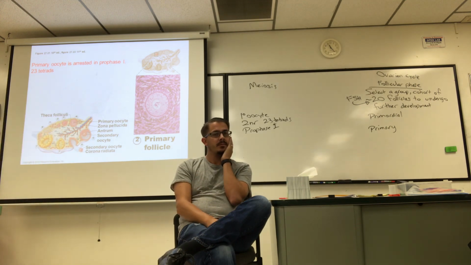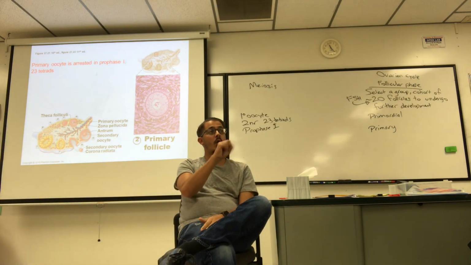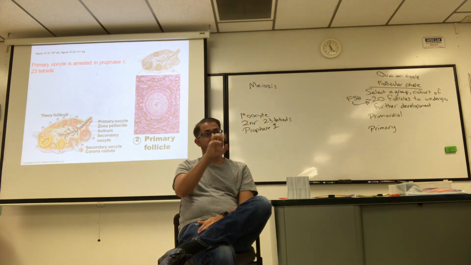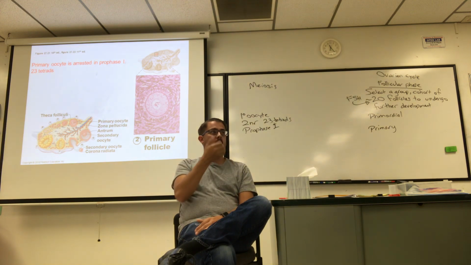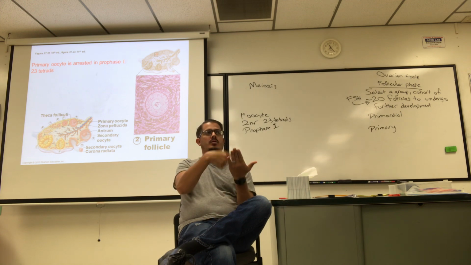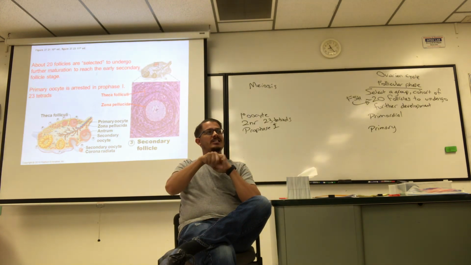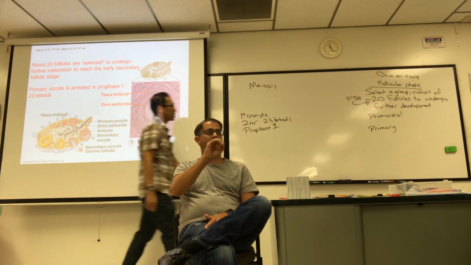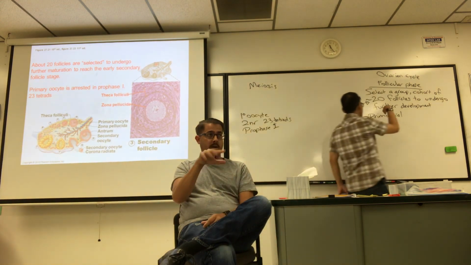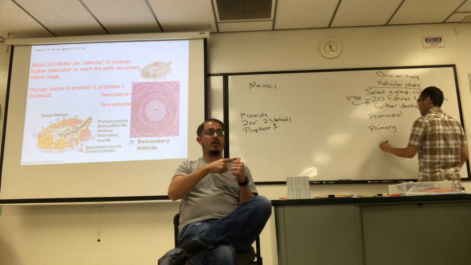That's why I give the meiosis lecture first, so the prophase 1 and tetrads, all that stuff. Yeah, you've seen it before. After that, where we're going with this is we want to get to ovulation, right? But for now, at least we want to talk about a structure that can secrete sex hormones, because the primordial or primary follicles, they don't secrete any hormones. They're immature follicles. So when you progress to a secondary follicle, again, we've selected a group of 20. We're getting past the primordial to primary. You go from primary to secondary.